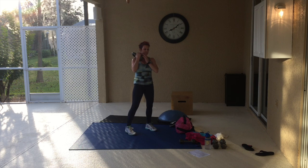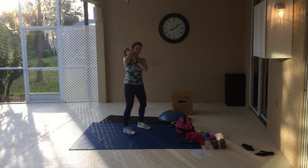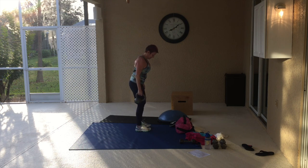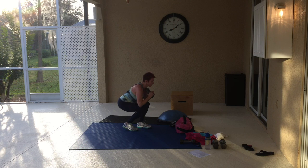If you have a kettlebell, I know, Olivia, you have a kettlebell. You can hold it on the right shoulder, or you can hold it at the chest because it's tricky because of the bell. Squats are first.